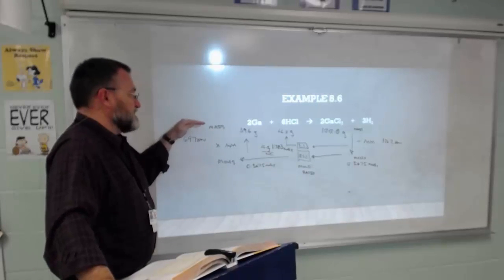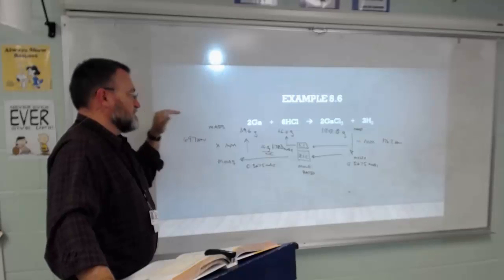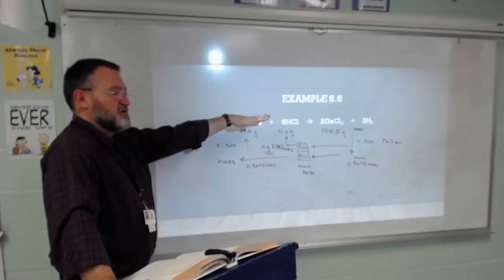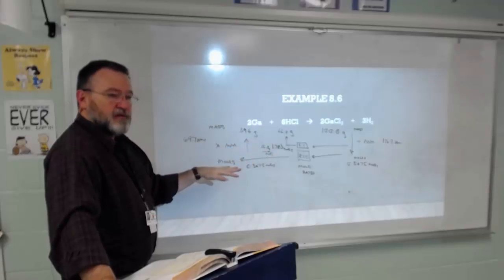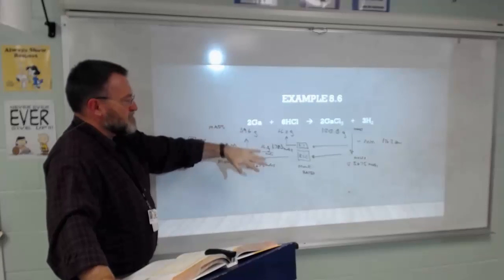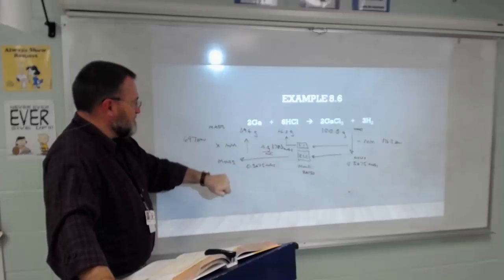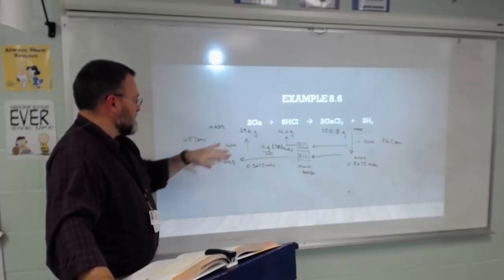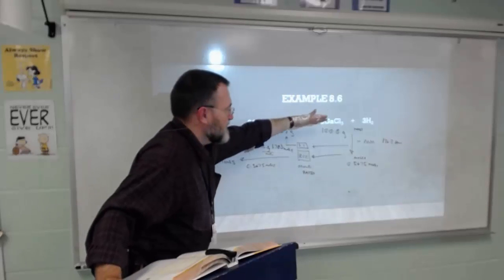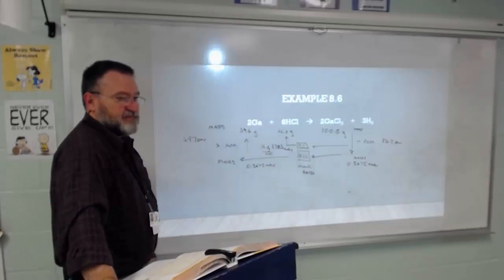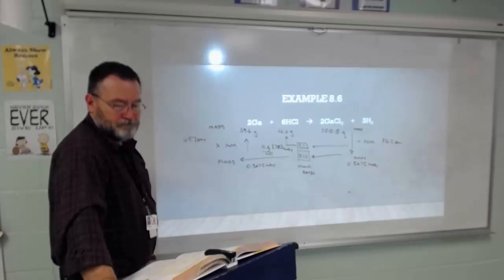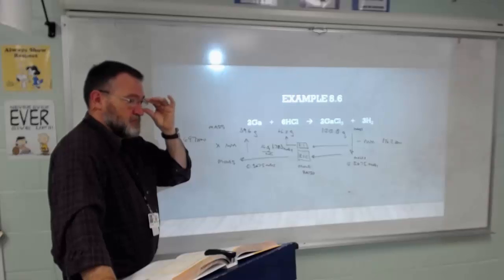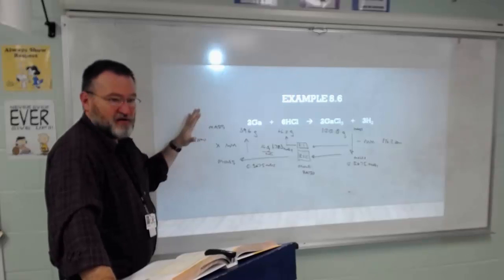So, having the balanced reaction equation gives me my stoichiometric coefficients. They relate my moles to moles. And I can move from grams to moles by relating it to molar mass. And I can move from moles back to grams by, again, relating it to the molar mass. Moles to grams by multiplying by the molar mass. Grams to moles by dividing by the molar mass. That's the module, just so you know. This is the culmination right here.